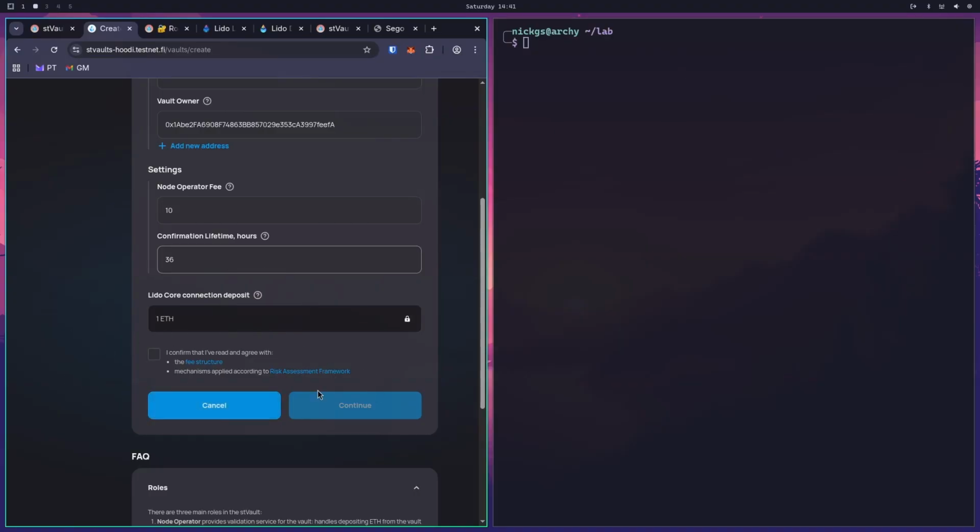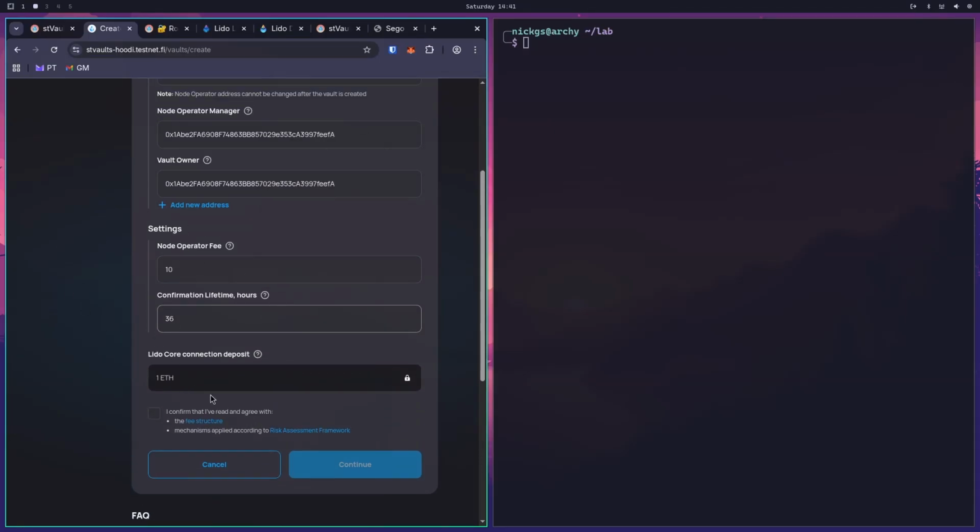Now, you'll go here and you'll confirm the fee structures and things like that, which we do need to dive into, and we're going to do that in another video. There are a bunch of different fees, not just the node operator fee, but just to quickly outline it, there's the node operator fee, there's the typical Lido fee for minting stETH. So stETH itself has an embedded fee within it for getting that liquidity. And then there's an infrastructure fee that is charged. It's a lower fee that's charged against just the unminted stETH that's sitting in the vault. So there's kind of 3 or 4 different fee structures there.